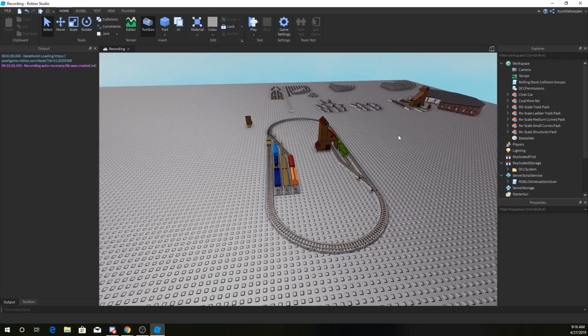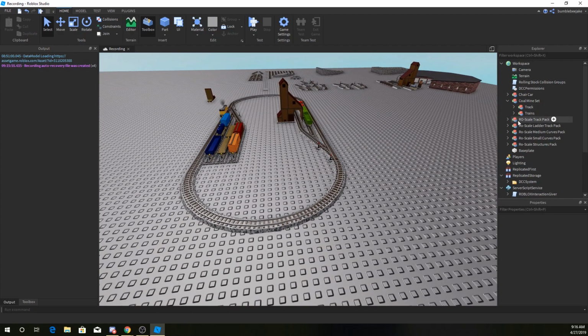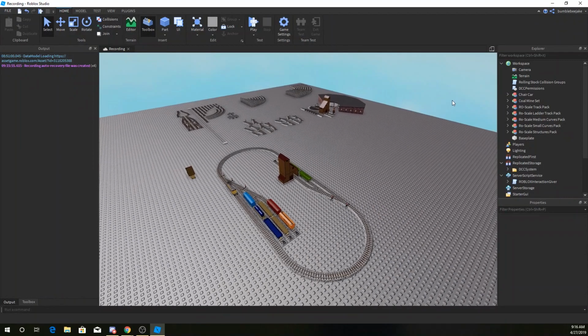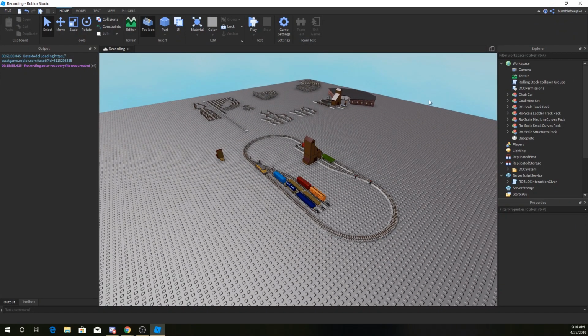So now if I insert any other packs, the first thing you're going to want to do is go inside and delete everything that we just put into here. Inside that, you just want to delete those because you already have them installed. You don't need them. They'll just lag and possibly bug your game.